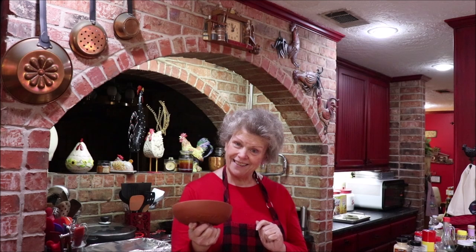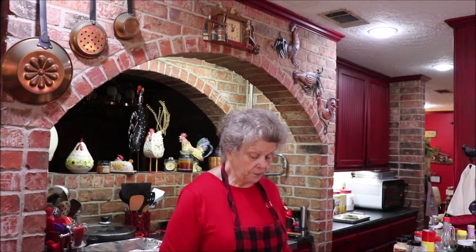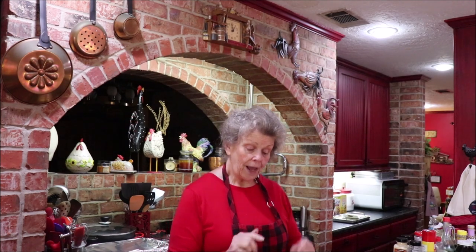I've already done the soaking. Before you start, you have to rub the garlic bulb to get the excess papery shell off the outside. I'm going to do one right now and show you — in case you don't understand what I'm saying — I've already done a bunch of them.